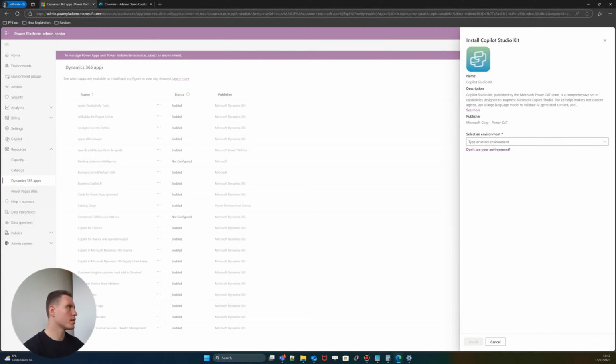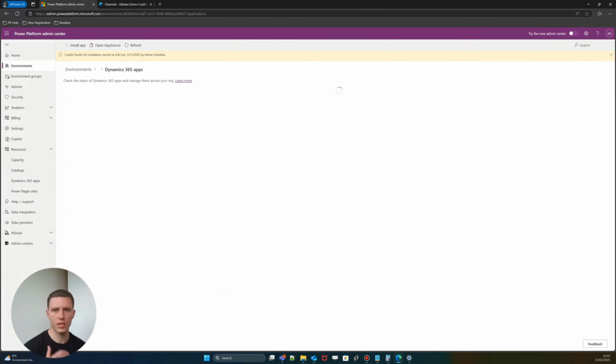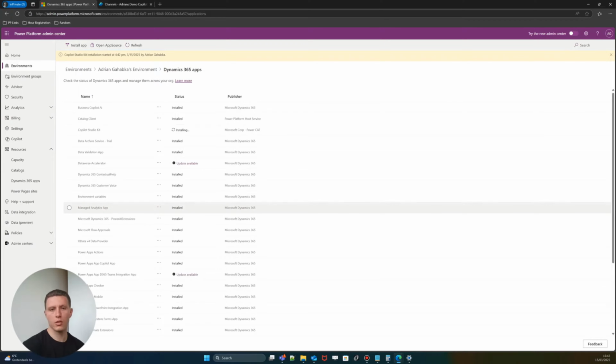You can select the environment where you want to install it, agree to the terms and conditions of Microsoft, and then hit install. This process can take a few minutes, probably 10 to 20 minutes. Once it's installed, we can start using the Copilot Studio Kit.